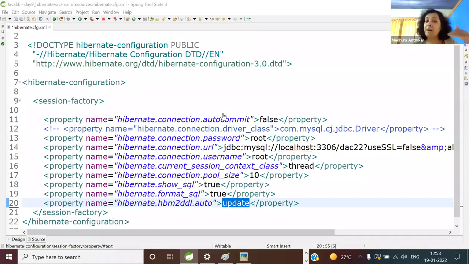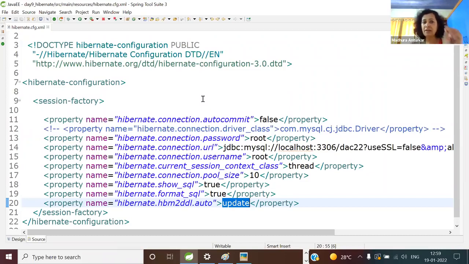Got it? But now when you run it for the next time, we will first check. I always show it in steps. So after that step 1 is done, and next time you run it again, and suppose you have already got data inserted, do you want to drop and create the tables all over, or do you want to continue with the same table now? Of course, you want to continue, and that is your property update. Okay, so other values, other discussion later. So has everyone got this Hibernate CFG XML?